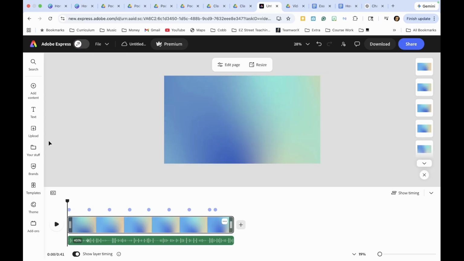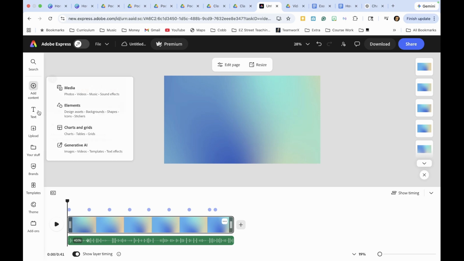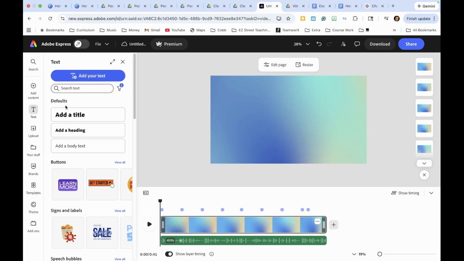All right, so now we are here. Now remember, when you're choosing your background, whether it's a solid color or a gradient color or even an uploaded color for your brand background, make sure that if you are branding a business, you use your brand colors. For me, I love the soft blues and even lavender all day, but these are the colors I chose this time around. So now we're going to come over here and click text.